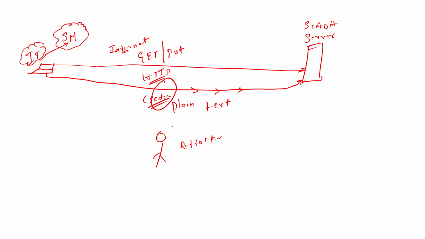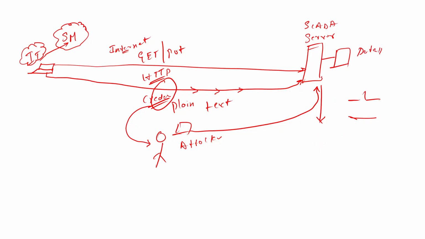So what this attacker will do is gain access to the credentials, and he can log into the SCADA system if he has these credentials, correct? Once he logs into the SCADA system, he can do various activities, like installing misinformation, or making the breaker open, or making the breaker close, or manipulating the data connected to this SCADA system, correct? That is the database. So this is the problem. Now how do we secure our connections, and how do we protect the credentials which are transported through HTTP?